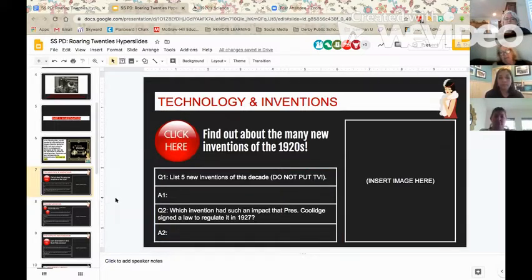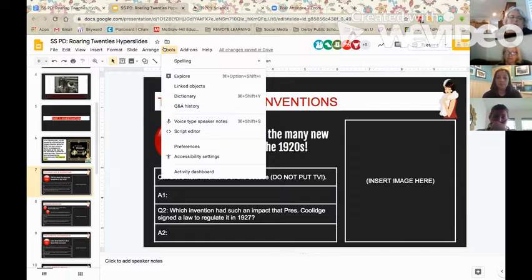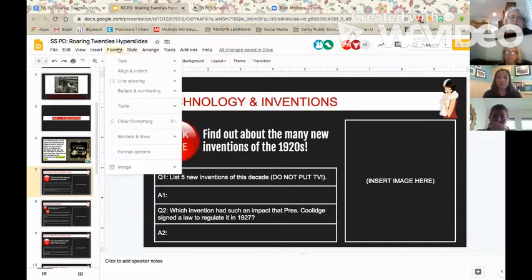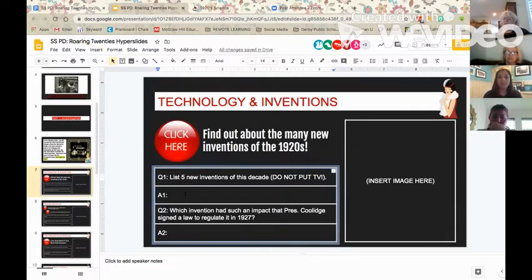The way I set this up, I know there's a lot of different file extensions or Google extensions you can come up with. Pear Deck is one of them. But I just use tables. I'm a fan of just inserting a table. And once you have it on one slide, it's pretty easy to just duplicate your slide. So I just use the tool to insert a table. Here it is. However many rows you want. And then the students can just type into the table.